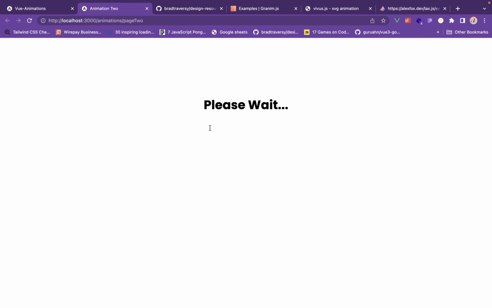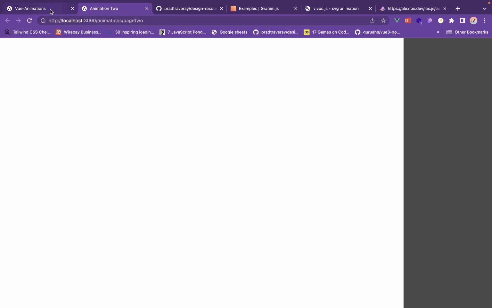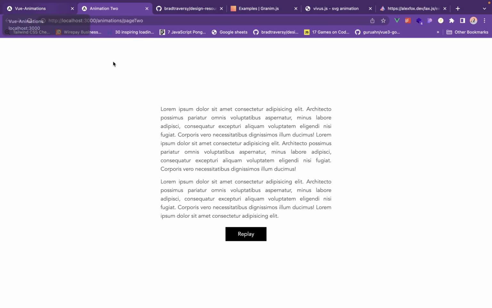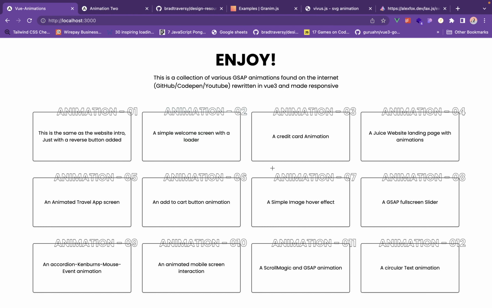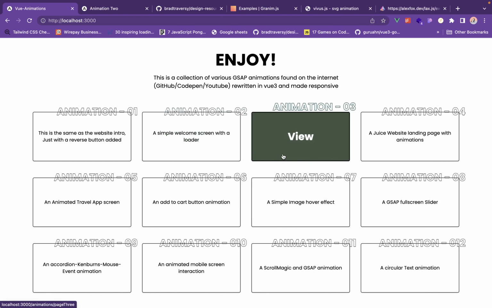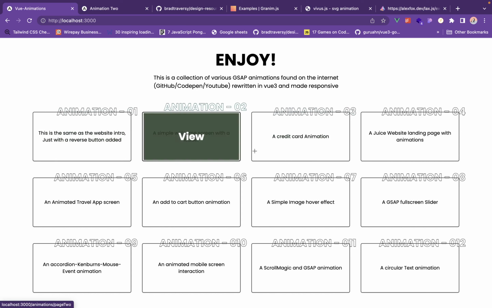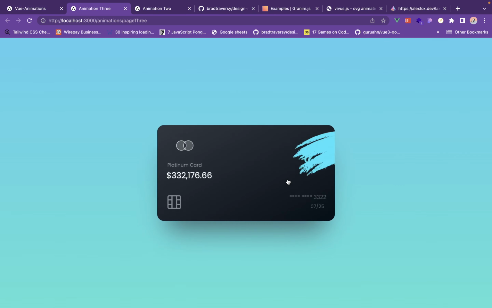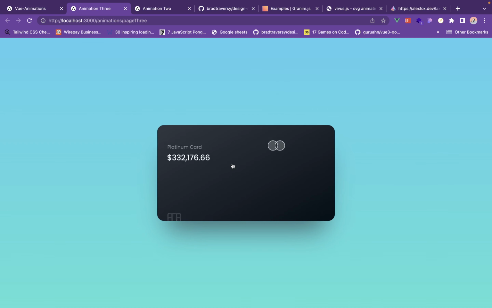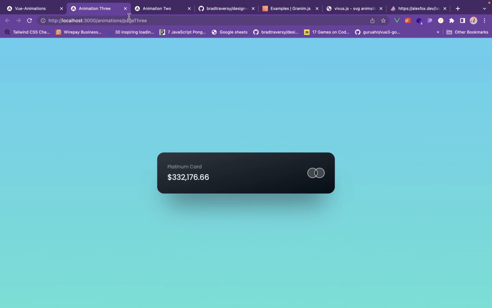Welcome screen animation. Yeah, we have that. And you can also replay because it's Gsap. You can always replay. You can go backwards. You can reverse. Gsap has this one was reverse. This one was replay. Credit card animation was reverse play. Then when you click on it again, it reverses it, which was actually nice and cool.